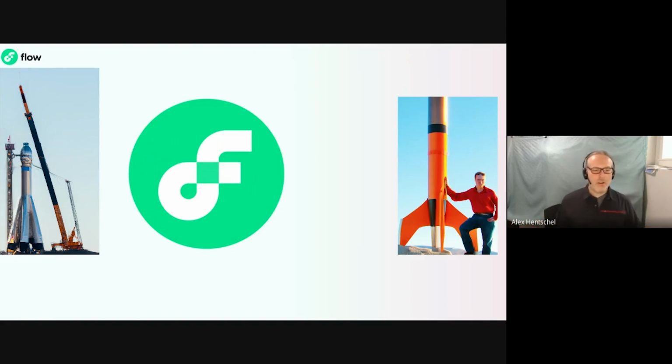But the question is, how will that work if the load grows 100x or 1,000x? Because then you can't just say, well, okay, I'm going to put several small rockets. It's going to cost you to scale all your load across multiple shards. And we haven't seen really a system which does that very efficiently in practice. The only thing we've seen is promises that it will work out. In contrast, with Flow, we've decided to invest a lot of time into building the foundation to really build a scalable system. And yes, it's taking us longer, right? But we're building a huge rocket which can lift tons of cargo into space in one go.